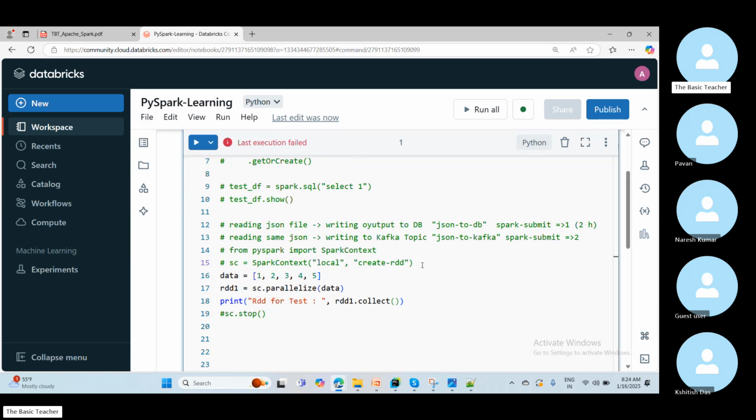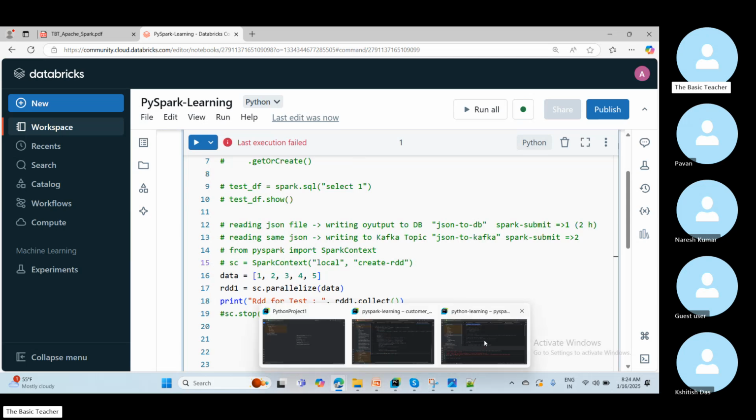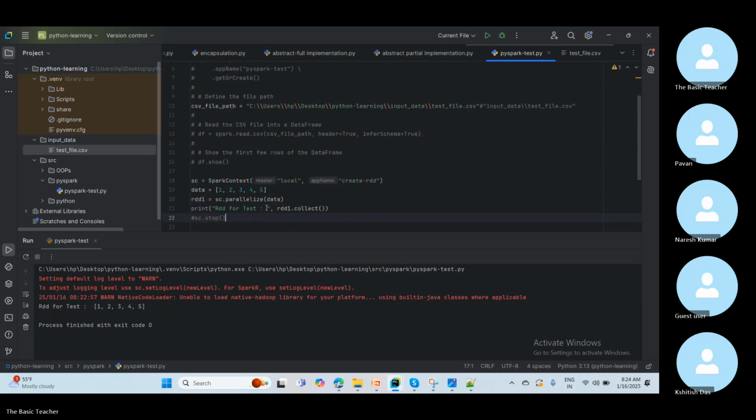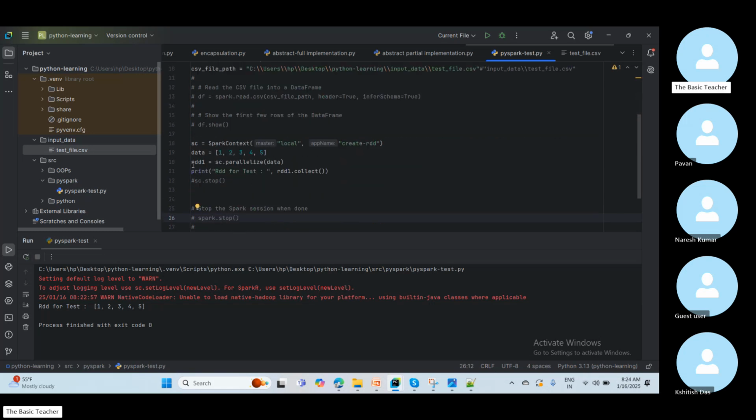RDD on the fly. If we want to create the RDD from a file, that we can also do. Let's say here I have a file with this location, CSV file path. Let me uncomment. Then, this one is RDD1. I will create one RDD2.